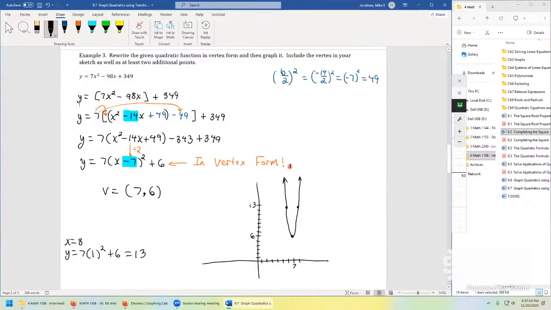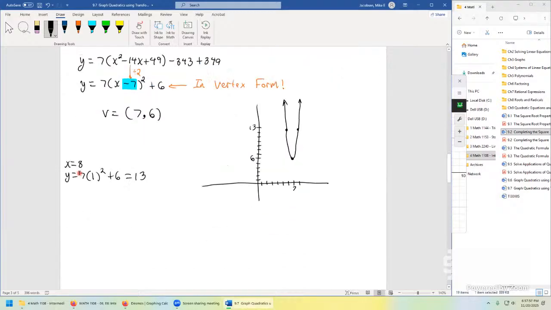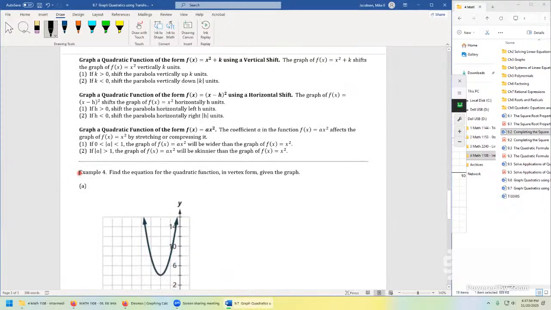Well, that's kind of half the topics that we're going to be looking into in section 9.7. The other half is if you want to really get good at understanding these kind of graphs, you have to be able to reverse engineer this. Seeing a graph, we should be able to write down the equation in vertex form like we just saw here. And so that's what we're going to be doing on the next examples. So let's take a look at the next two.